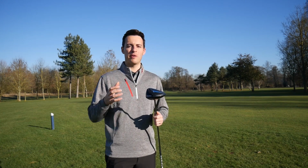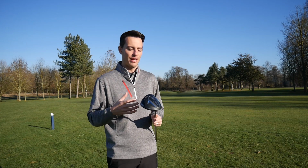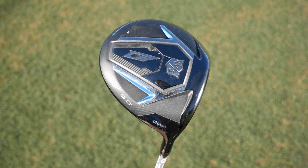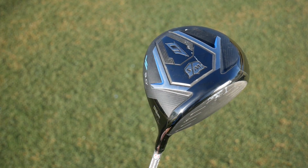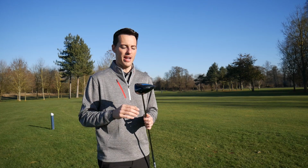Forgiveness-wise, it's probably not the most forgiving. There's probably more forgiving drivers out there, and obviously you don't have any adjustability on the sole to line weights up behind a miss hit, or where you strike the face, or turn your draw into a straight shot and adjust the movable weights. There's no options to do that.